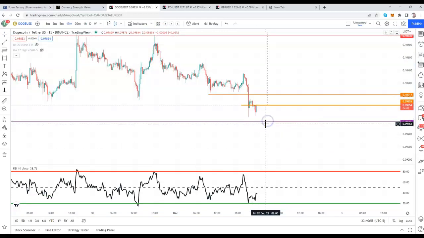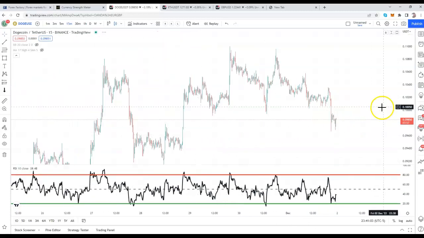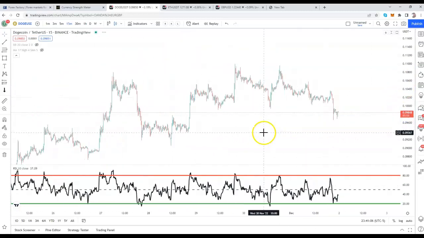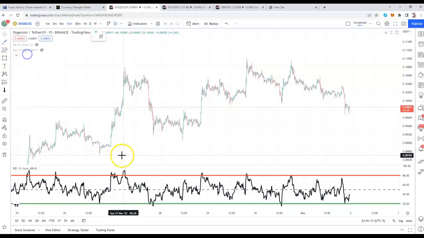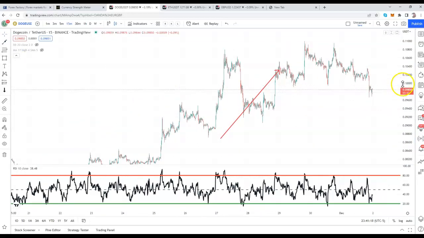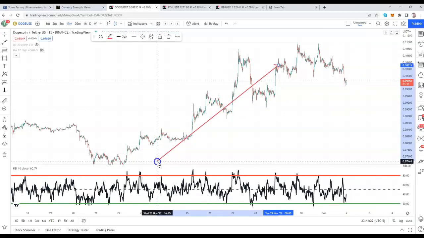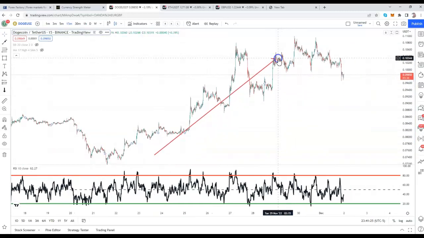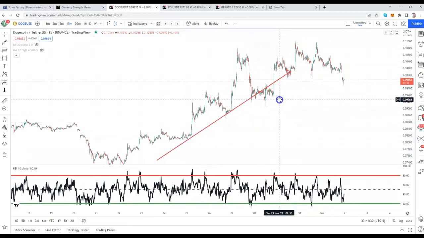Now, you have a few ways a market moves, okay? The market moves up, the market moves down, and the market consolidates. So you have an upward movement where price goes in an upward direction. When we zoom out, we can see that price has been in an uptrend. So the current primary trend is up.